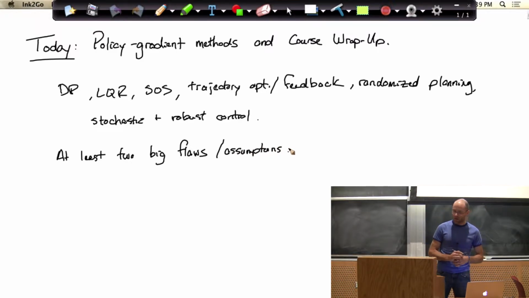Right, so first of all, we assumed we had a good model, right? Or we did robustness a little bit, but somehow we've developed a set of tools which will work best if the model is good, right? If we can come up with an ODE model of our complicated system that we can reason about, right?